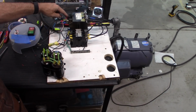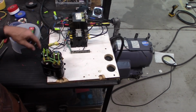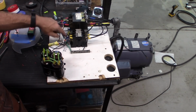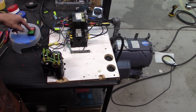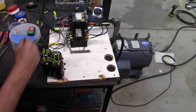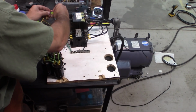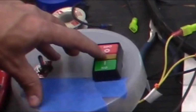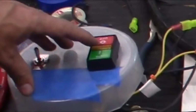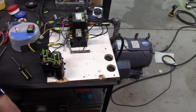Alright, so I got coming off of our power lead here, going into this momentary switch, coming out into the contactor, and then back out to the other power lead. These guys here are actually to run the light. I can go ahead and plug that in really quick. Alright, so the little yellow light here will come on whenever power is applied. It's not very bright, so I don't know if it's going to show up on the camera.